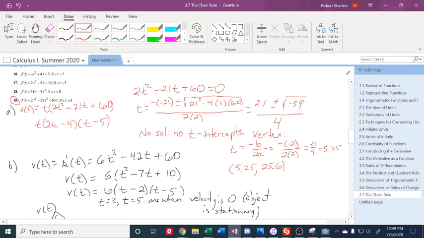And if you set that equal to 0, you'll find all the places where this function intersects the t-axis. And when we plug it in, and then when we punch it out in the calculator, this turns out to be a negative number. And what does that mean? That means that there's no solution to this portion, which means that there's no more t-intercepts. T equals 0 is the only legitimate t-intercept.